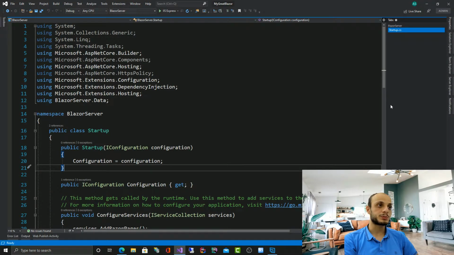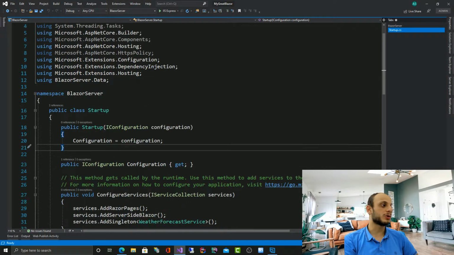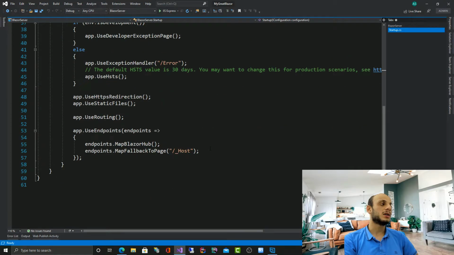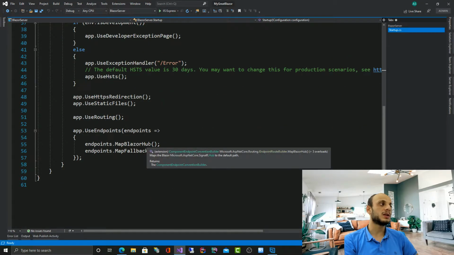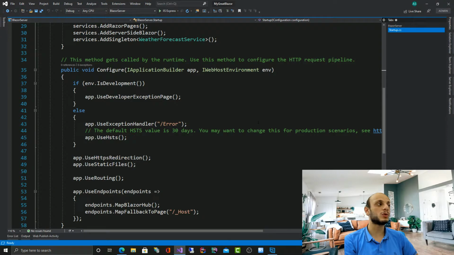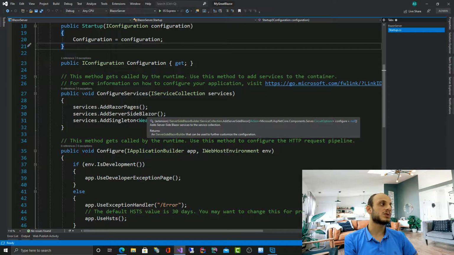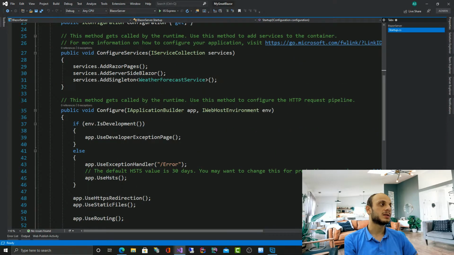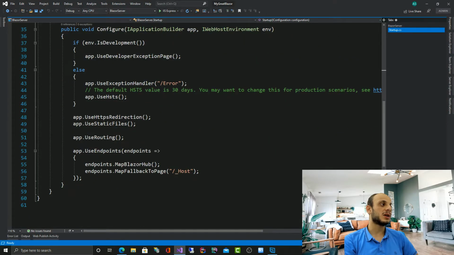Also, as we said, we have the WebSocket connection that is always open, and as you can see from this configuration, we have server side Blazor and we have the Blazor hub.